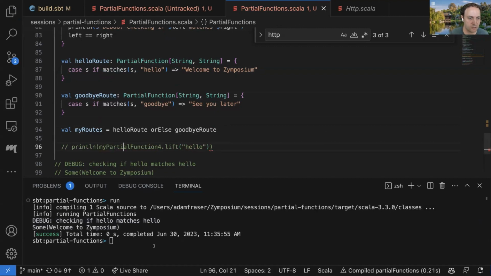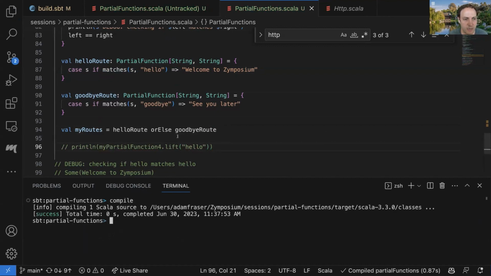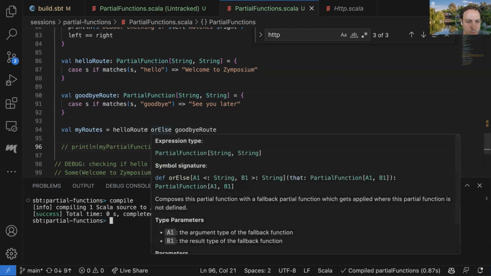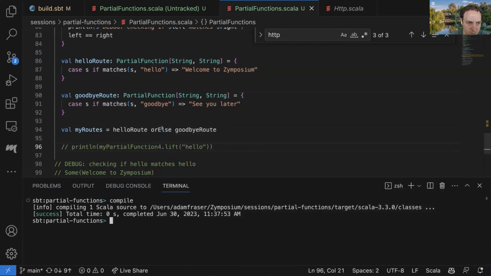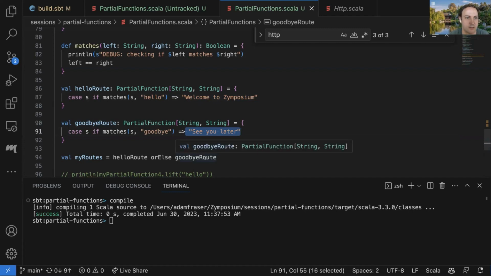Take this away for a sec, just look at this. Let's make sure this compiles. And let's spend a second on what this orElse is doing. We can think of combining these routes by saying, well, first try to match this route. If this route matches, then great, give back its result. If not, try this other route. If this route matches, then great, do whatever it says. And if not, then eventually say, hey, none of these things matched.